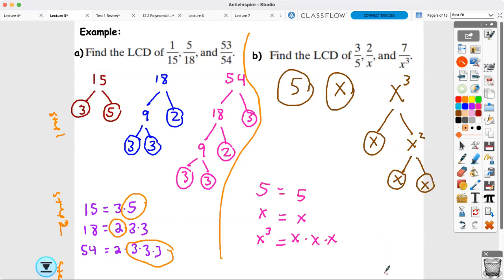Now, class, can y'all tell me how many different prime factors you see? On the right side over here, there's a 5, that's one prime factor. What's the other prime factor you see? The X. Yeah, the X. That's it. There's only 2, 5 and X. So we're gonna circle each one that comes out the most. So we know 5 here is the only 5. Now, which has the most X's, the X or the X cubed? X cubed.